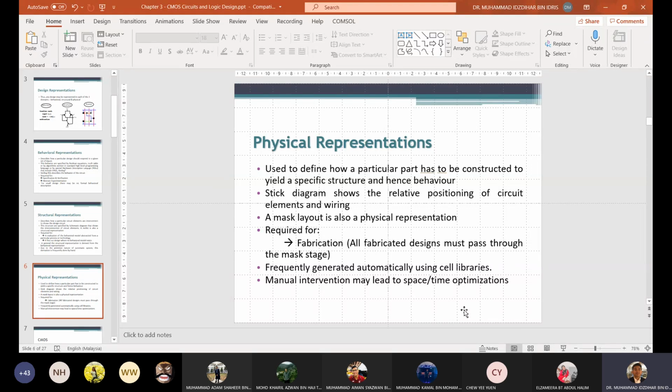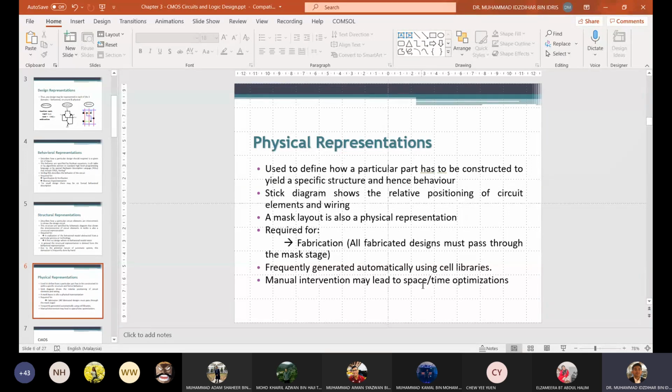Your source and drain must be N plus. But if you have a different transistor on the same area, you have to make it different. Let's say for P channel, it is the other way around. So you have to define it physically. It's easy to do for one transistor, but if you can imagine when you have like 1,000, it's very complicated to design a mask.